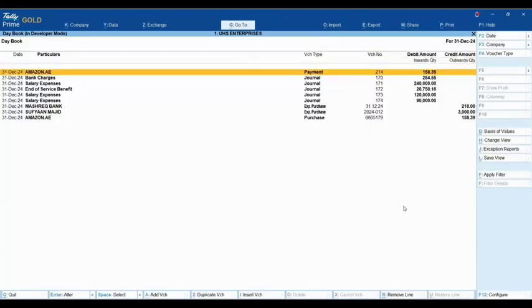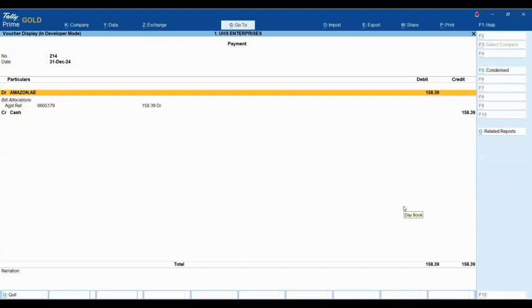See, it will show me no access allowed, because even though it is the main admin user, it is not allowed, because we disallowed backdated voucher creation. Even creation is not possible. But still, I just want to see the voucher, what is inside, what references I had given, what narration I had given. If you want to see, just press Alt Enter and Alt F1. It will show you the details of those entries.